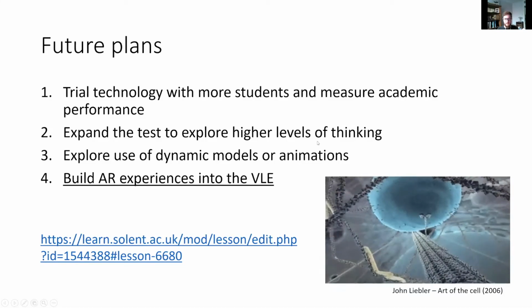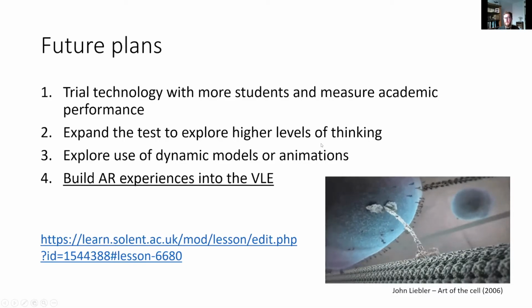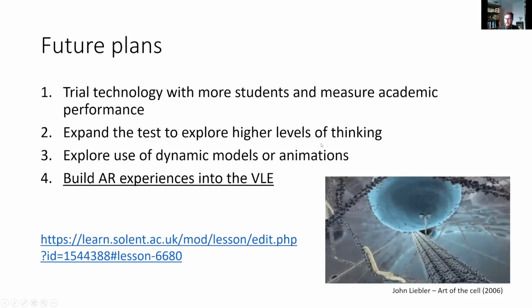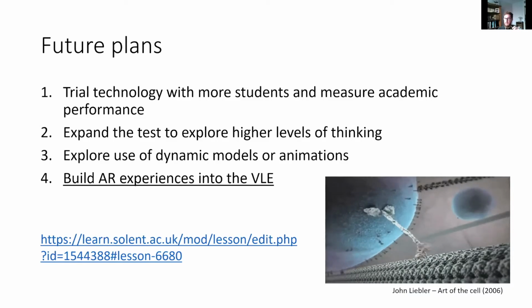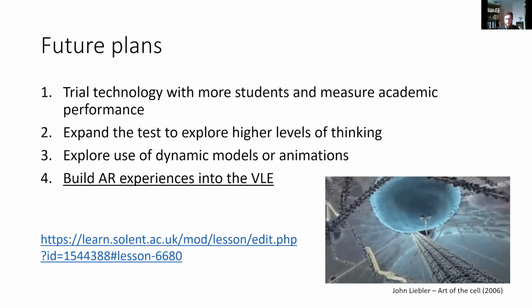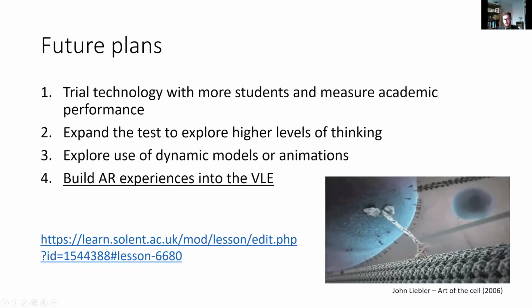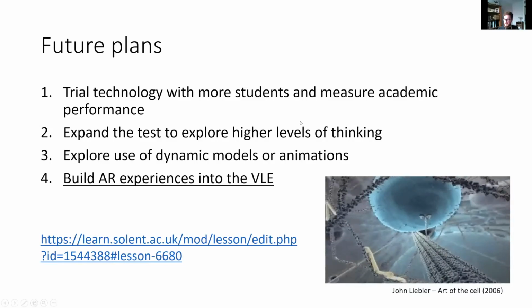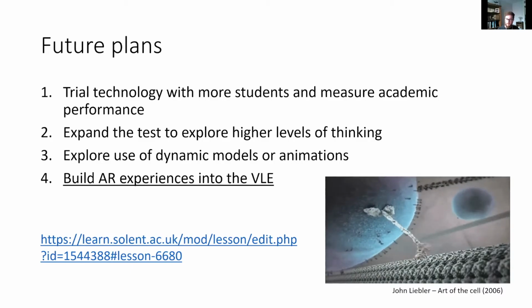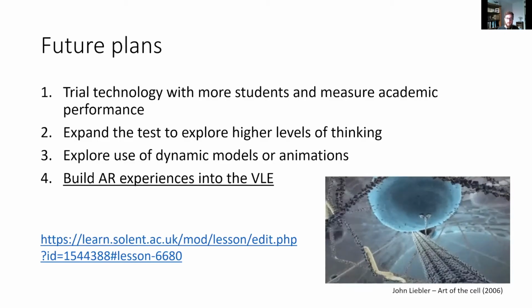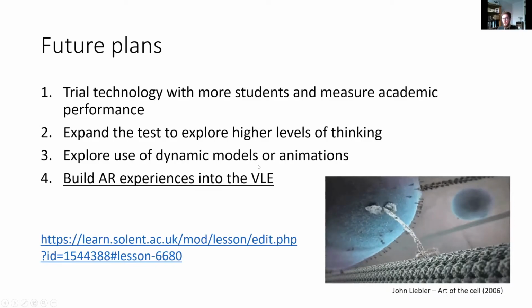I tried to touch on this in the test that I gave them by showing them a picture of, for example, the crystal structure of a histone with the DNA wrapped around it, and asking them how many times the DNA wraps around the histone. That is something which, if you were looking at a 2D crystal structure, can be quite challenging to pick out. But whether your ability to imagine these things in 3 dimensions is helped in any way by the activities that you've seen would be something of interest. The other thing I would like to do is build this with dynamic models, and I mentioned this earlier in terms of incorporating animations.